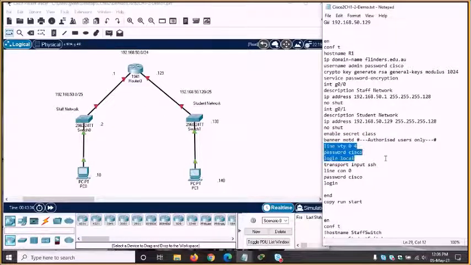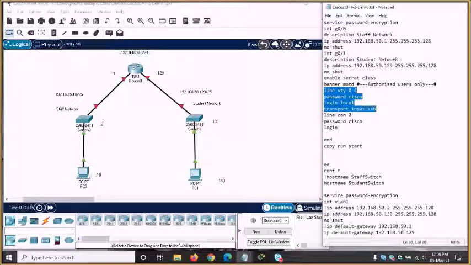So here, of course, it's more of the SSH setup. I've still got the password command in there, even though it's a bit redundant. But login local and transport input ssh, of course, allows that to work. It's redundant because you've set the details for the user above, and I've got login local instead of login, so it's not going to use that password. But if someone changed it, it would still be there, usable.